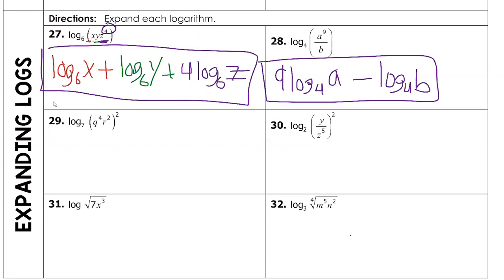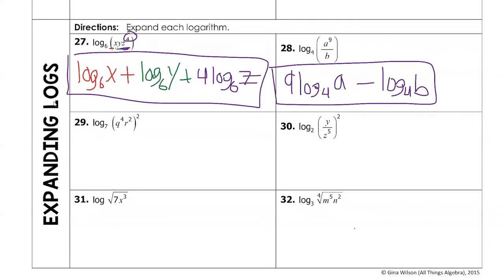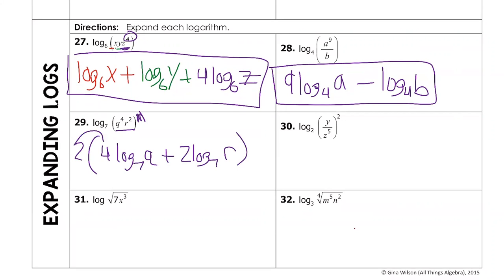All right, I'm going to do maybe one more, just so you can see if you have the whole thing up to a power. Basically, if you have the whole input up to a power, you're going to put a 2 and a set of parentheses, then just ignore this power for right now. Write it like you would. That would be 4 log base 7 of q plus 2 log base 7 of r. And then this 2, just multiply it to your coefficients, or basically double your coefficients. So that would be 8 log base 7 of q plus 4 log base 7 of r.